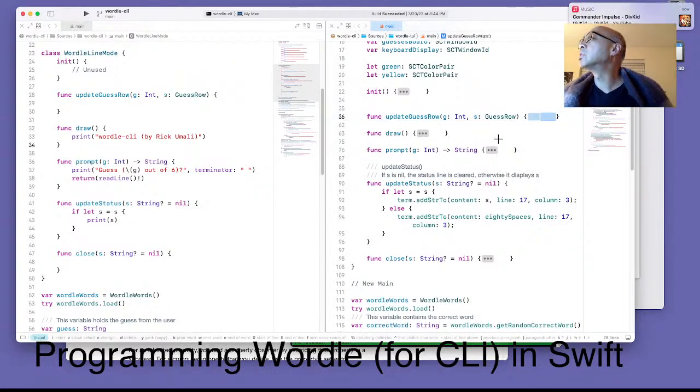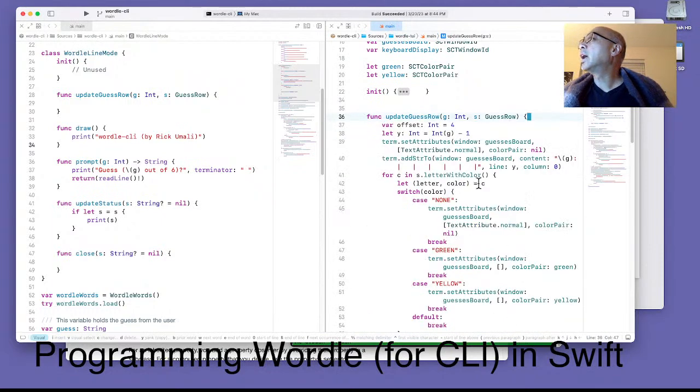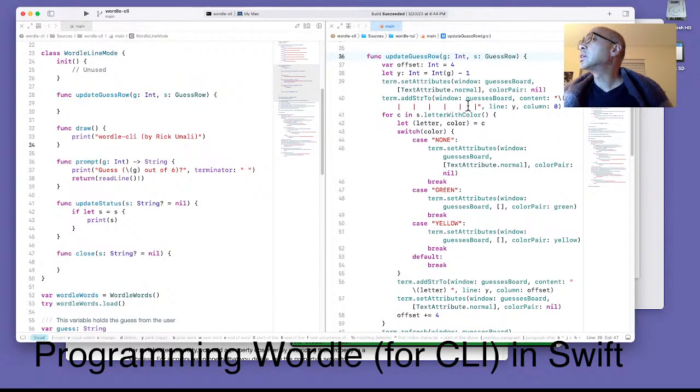I open up this function, and yeah, it's just taking a guess row, it's going to the last one, and this function could easily just take a model, and the model will know what is the most recent guess.